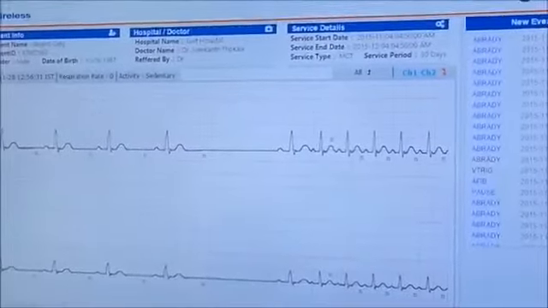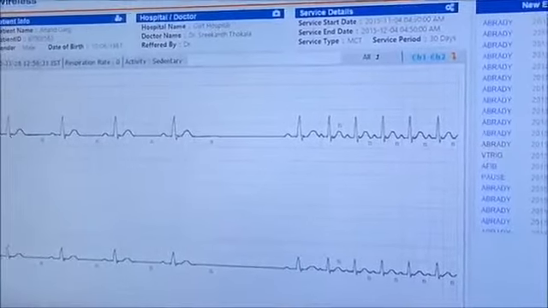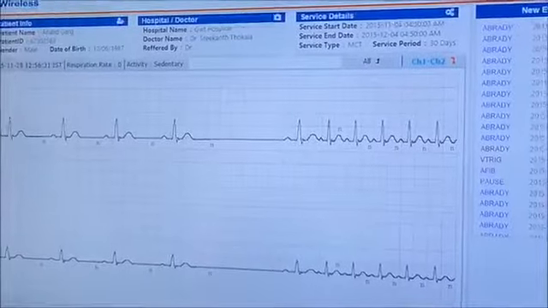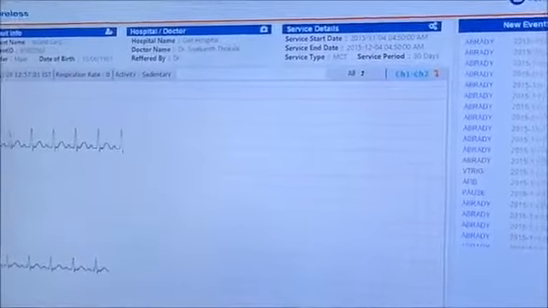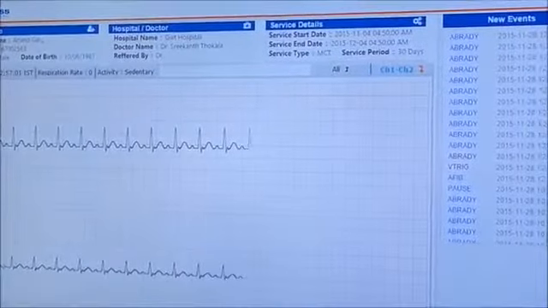So you can see it has changed to acute brady with a BPM of 150 beats per minute. Okay, and the same way the event will also be detected for tachycardia.